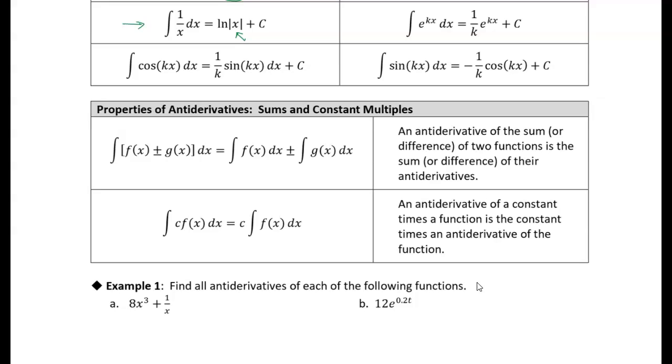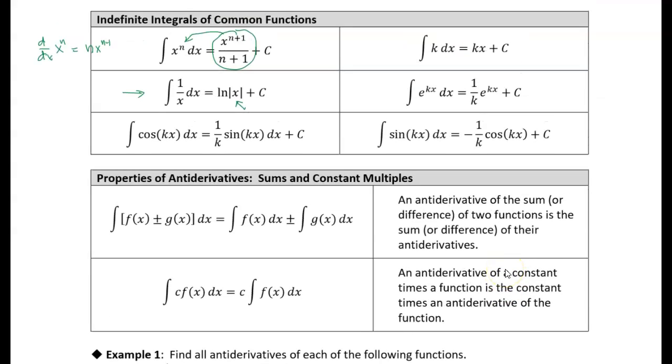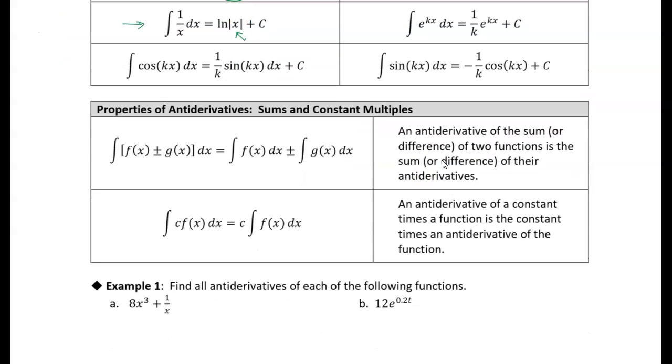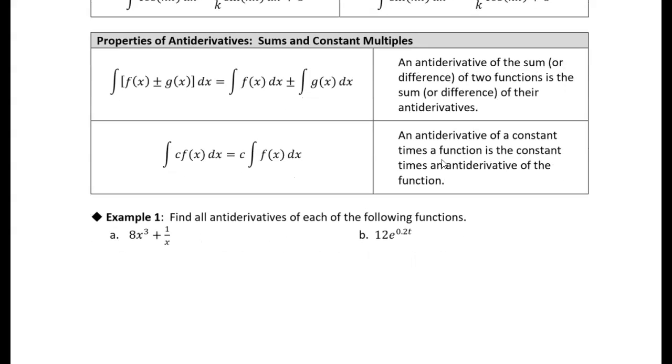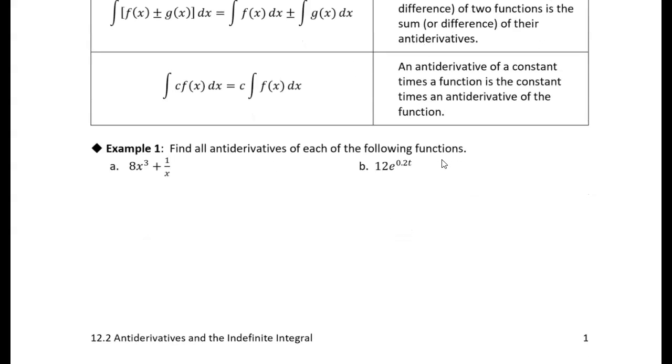Now, that's about all I'm going to tell you about this. You've got some rules, or some common integrals of common functions, that are given here, and then it's just a matter of practice. That's really what it's all about. I believe there are quite a few problems in this particular homework assignment, and it's just because you need to practice. It just takes practice. This lecture is at 7 minutes now, and I've probably been too long-winded as it is. But like I said, it all comes down to practice. So let's do some antiderivatives here, some examples.